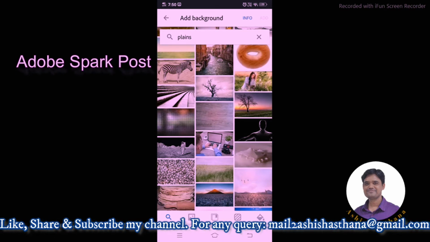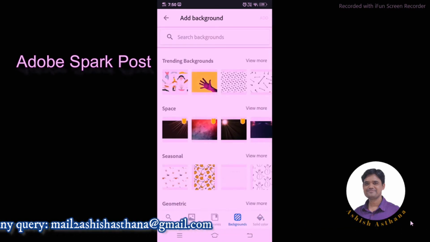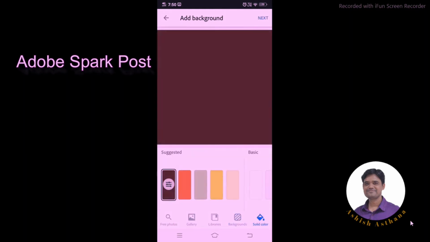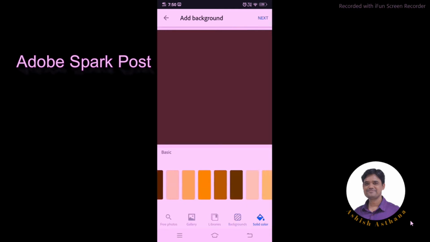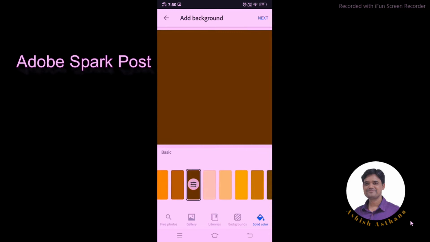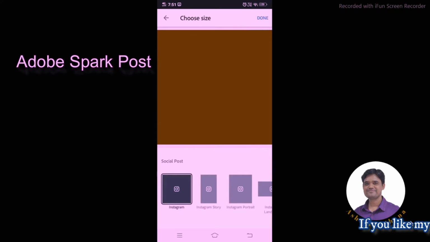You can choose backgrounds if you want. Let's start with some solid color, and from here select the background color which you want to apply on your post.